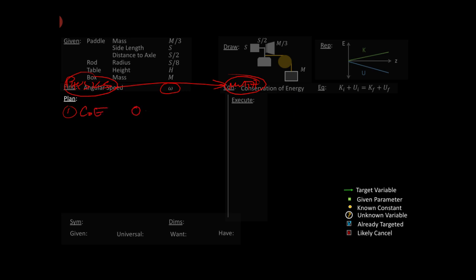And we'll just use conservation of energy, right? So we have 1/2 I3 for the 3 paddles times omega squared. So that's the amount of spinning energy, the amount of energy that's spinning this guy around. And we were looking for the omega. Is that the only kinetic energy in the system when this guy's spinning? No, because when that guy's spinning, this guy's falling, right? So there's some more kinetic energy. So that's 1/2 m, which we know, times v squared. And we don't know what v is. We're going to have to figure out what v is.